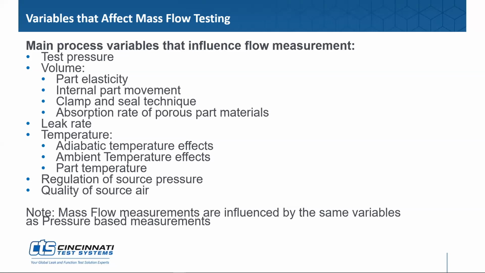So that's one of those things that we'll work with our customers on, which is a better technology: pressure decay, differential pressure decay, or mass flow. It depends on what type of part variances they're going to see. Is there a volume difference part to part? And if there is, mass flow technology might be better because it's not as influenced by part to part volume differences like pressure decay technology is.